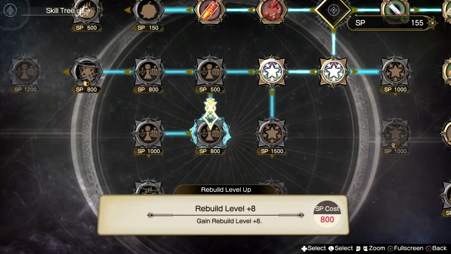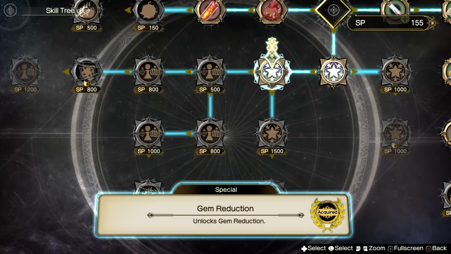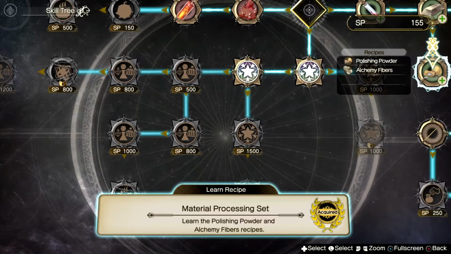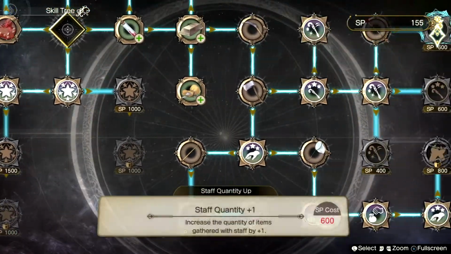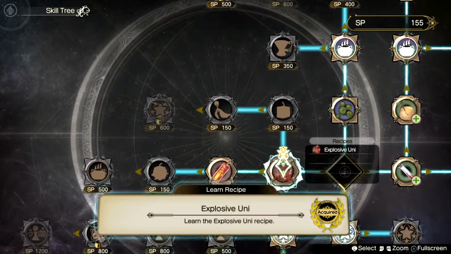Okay, so this leads to rebuild. And the lunar lamp. Alright. Until I figure out what rebuild is, I think we should just leave that alone, at least until we know for sure what it is. Like I said, there are so many things in here that would be so beneficial to us. It's hard to decide sometimes which route to take.